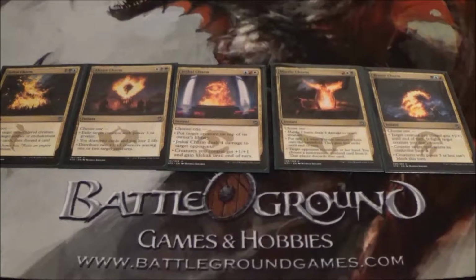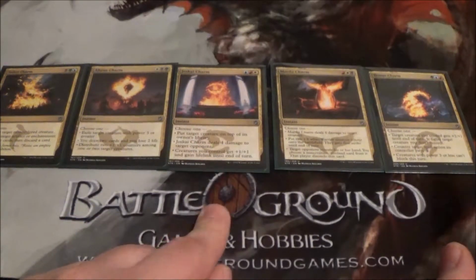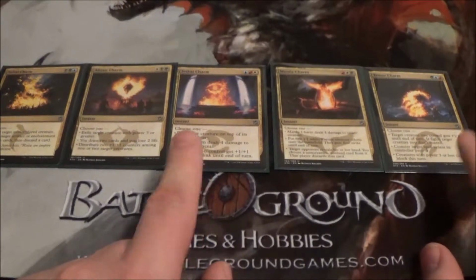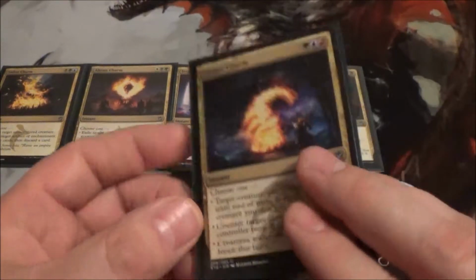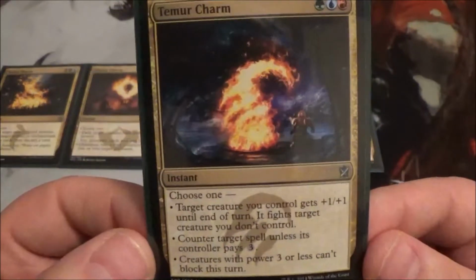For number 3, I'd probably have to go with... it's a tough call. I'm looking at Jeskai Charm and Temur Charm. It's a really tough call between those 2. But I think I would probably have to go with Temur Charm as my number 3.